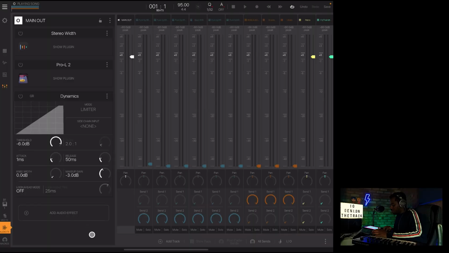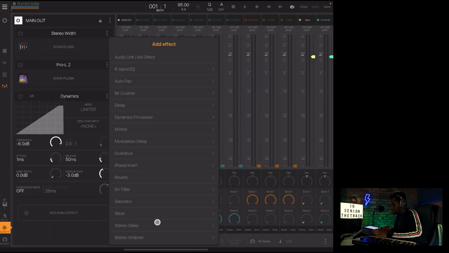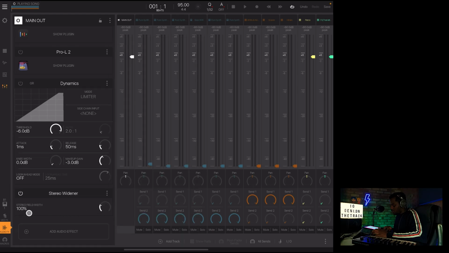So for mixing in mono in Beatmaker 3, and you can do this with a stock plugin, it's the stereo widener. We can see the stereo width is already set to 100%. That's down the middle. I'm going to turn it all the way to 0%. And now we're in mono. If I play the track now, you'll hear that everything is squashed compared to how it's been while I've been making it.